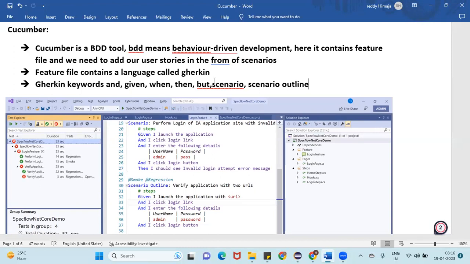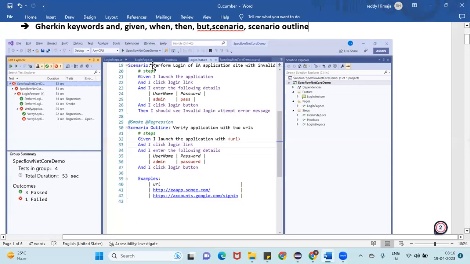Feature file means nothing, guys. We have user stories in manual testing, right? We need to convert those user stories into a user understandable format, and that is nothing but the feature file. To write a story in a feature file, we use either Scenario or Scenario Outline. What is the difference?